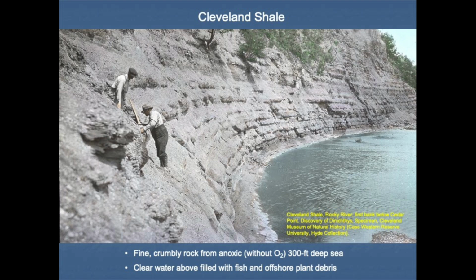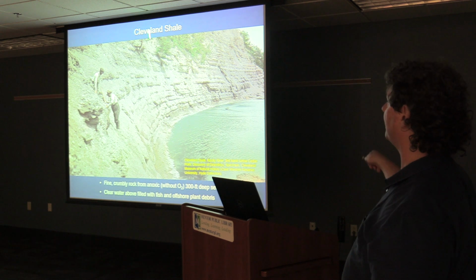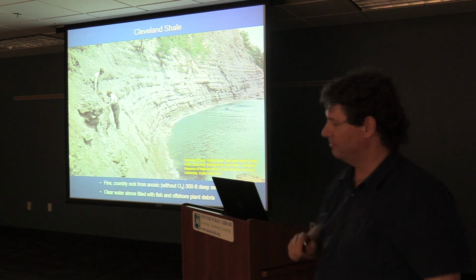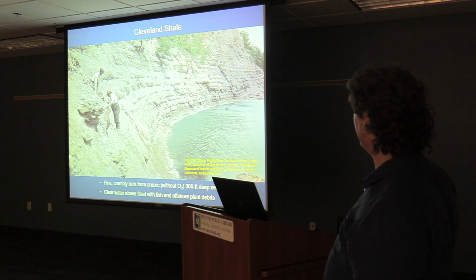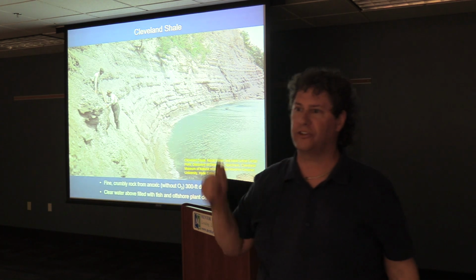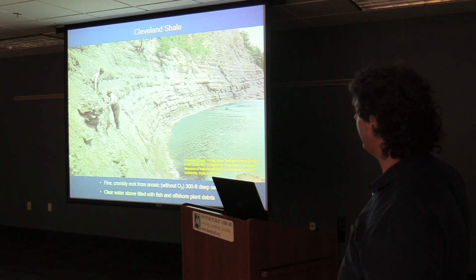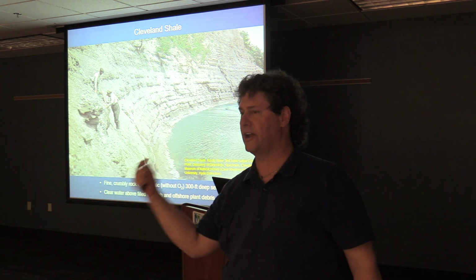In fact, we know the bottom was typically anaerobic, no oxygen, no life either, unless you're an anaerobic bacteria. And we know that because of the world famous Cleveland Shale. Now, how many people have been to Fort Hill in Rocky River Reservation? This is Fort Hill, one of the Cleveland Metro Parks, a very famous place. It actually has some Indian stuff at that tip up there. But here they are looking for Devonian age fossils sometime in the probably early 1900s. And all of this black shale, it's black because it's anaerobic.